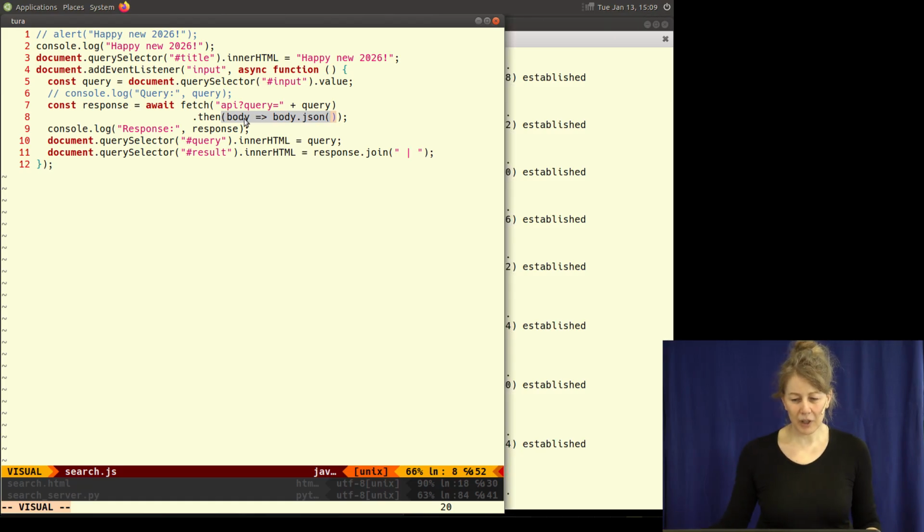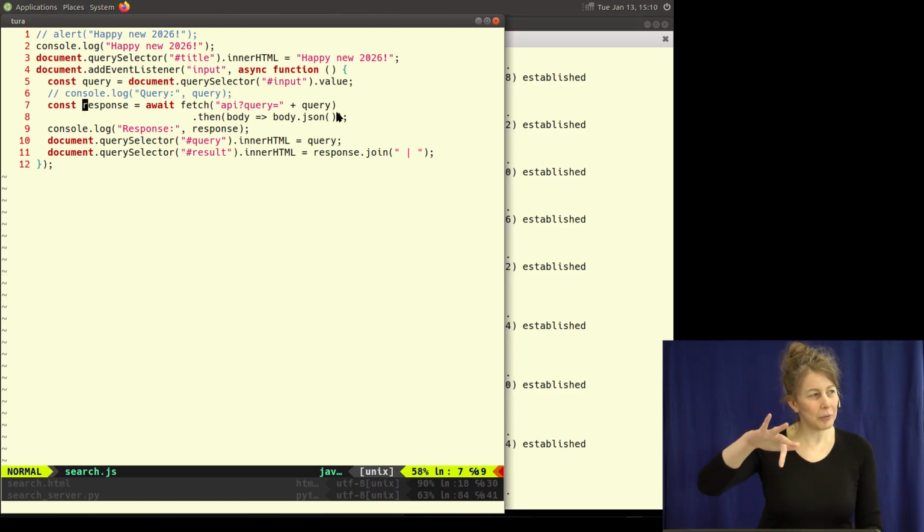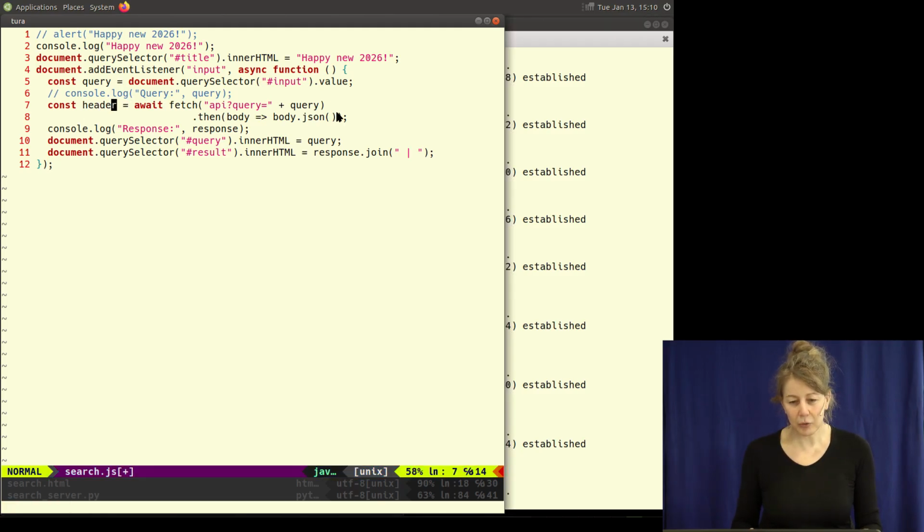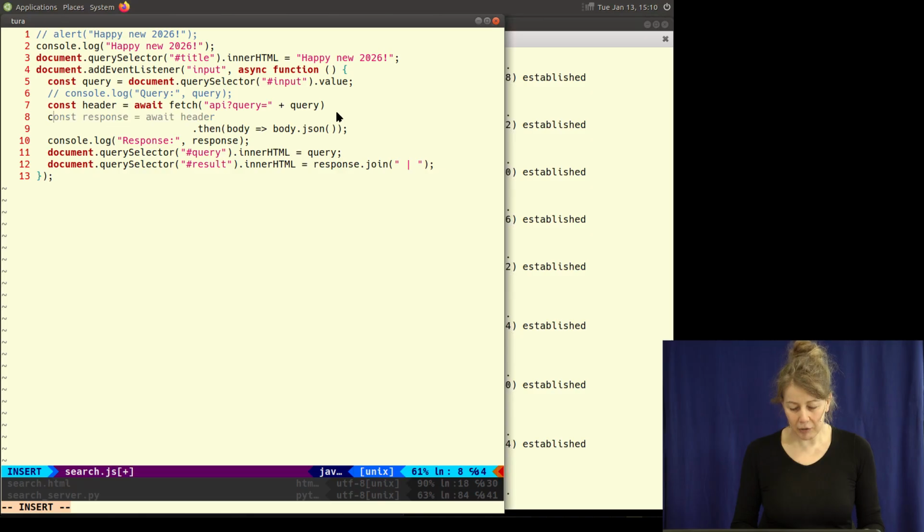response.json. You mean this then part? Yeah, okay, this is now a different level. He was asking about promises, which is the layer below. What you are saying is, I could do the following, right?